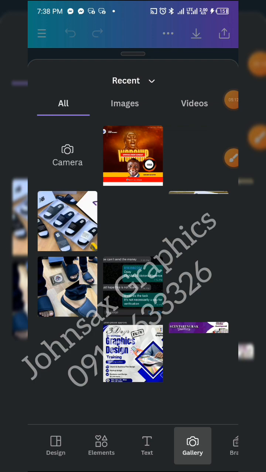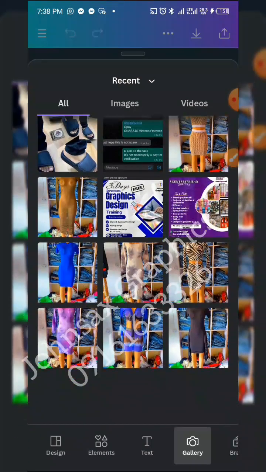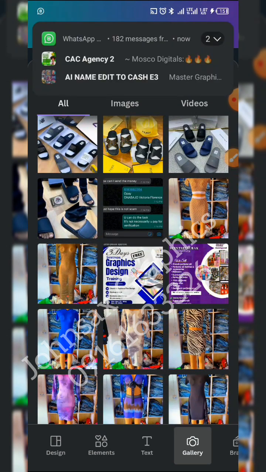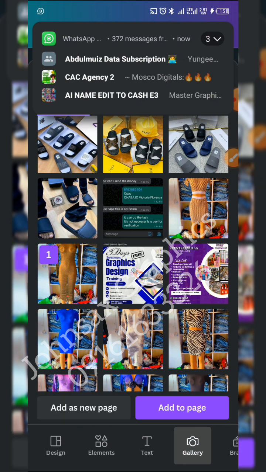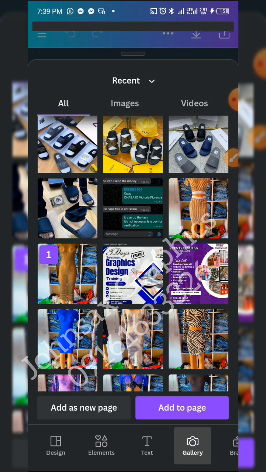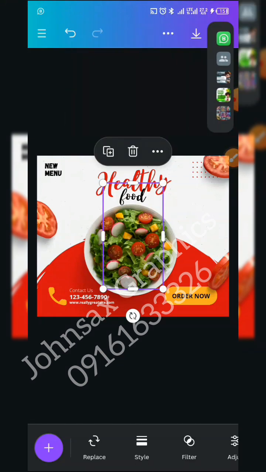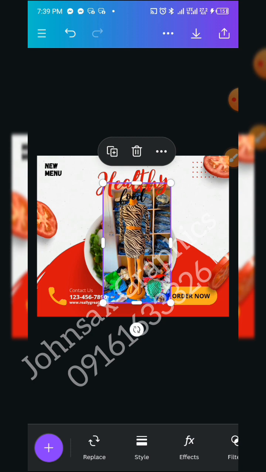You can see those things bringing out the sign and my images. Let's take for instance, I want only the image to show. Let me pick this particular one here. No, I don't want that. Then remove this one. Then pick this one. Add to page. I just pick this as an example because it's not even relating to what we are doing.